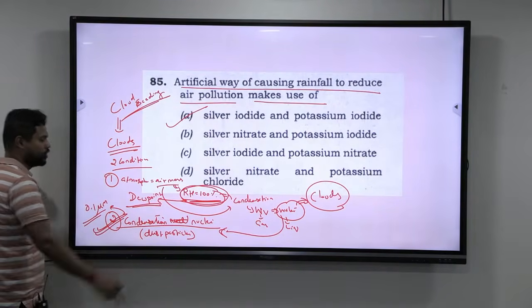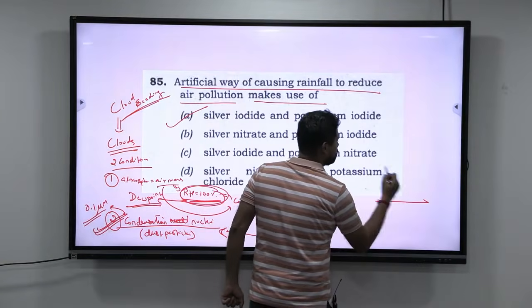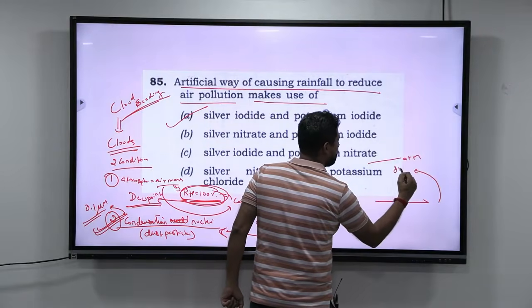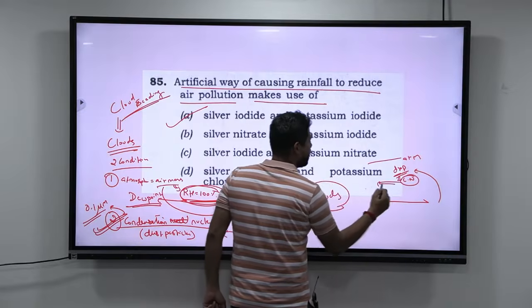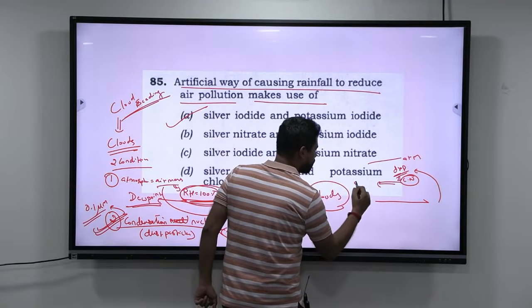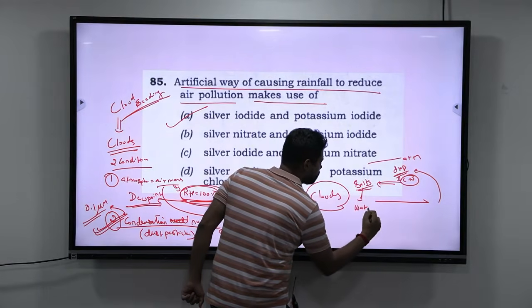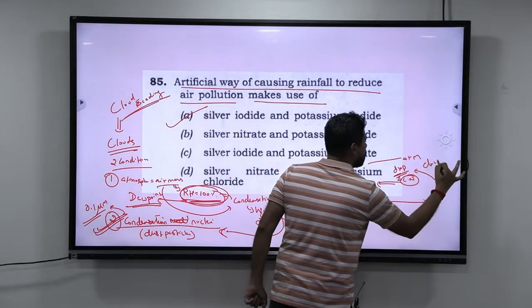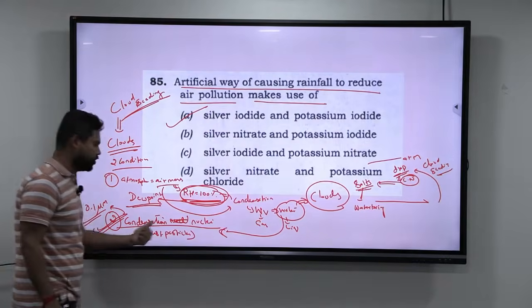Now, when there is no rainfall, one way of trying to induce cloud formation is to artificially put this condensation nuclei in the atmosphere. So what they do, if let us say that this is the surface and this is the atmosphere, they will take an aircraft, go up and drop the condensation nuclei. These condensation nuclei that they drop are nothing but salts, water-loving salts. Now this entire action is what is called cloud seeding. So when they say seeding, that seed is nothing but condensation nuclei.